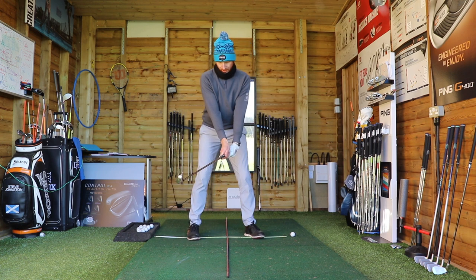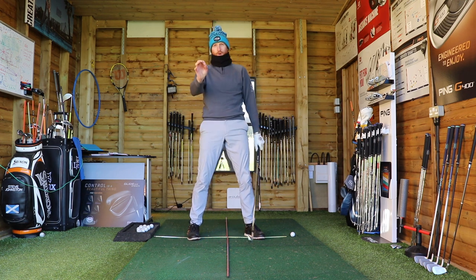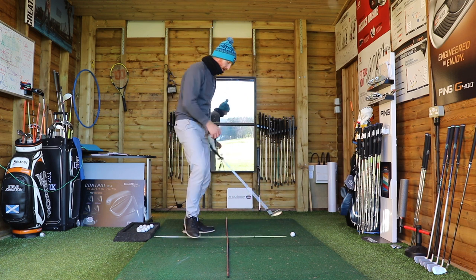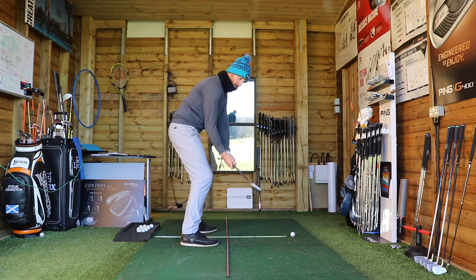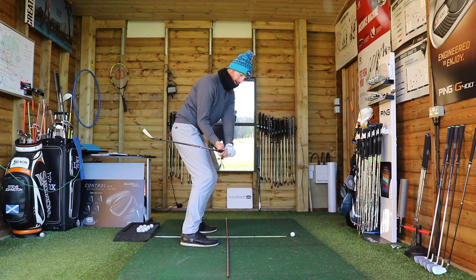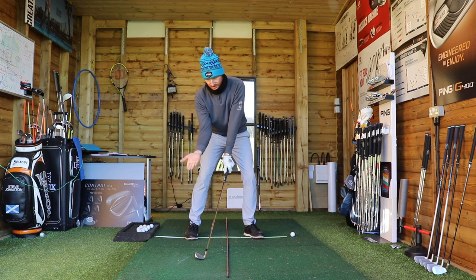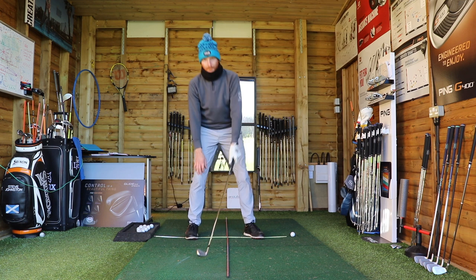Then if I turn round, bring the club down, you can see it's now crossing over the red cane. Wrong, that's too closed or too de-lofted. Opposite, you can still, and too far inside, so it's come too far in here. There, same idea, come down, see the face now is open, too much loft, and too far inside.